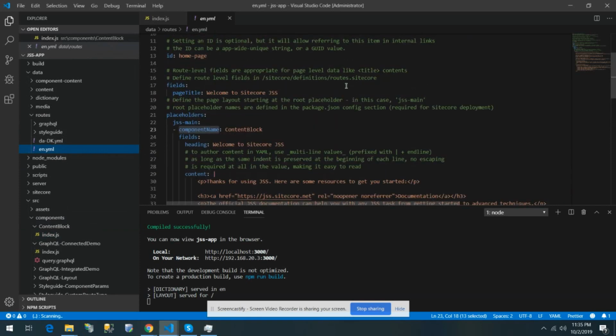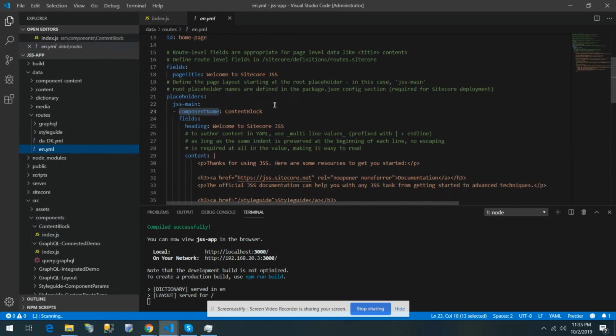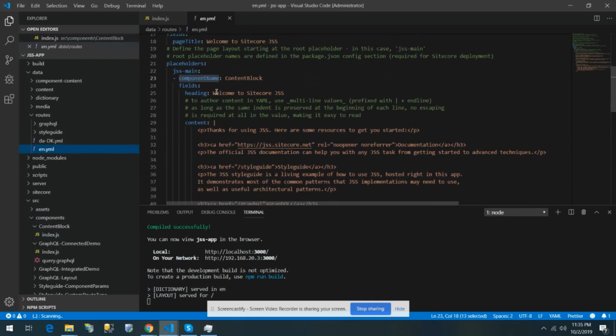This is kind of our static representation, where we are going to give this heading value. When you deploy this application to Sitecore, definitely the welcome to Sitecore JSS value will be there automatically, but you can change it anytime through Experience Editor or Content Editor. But it's not connected mode, so you're going to get everything static.